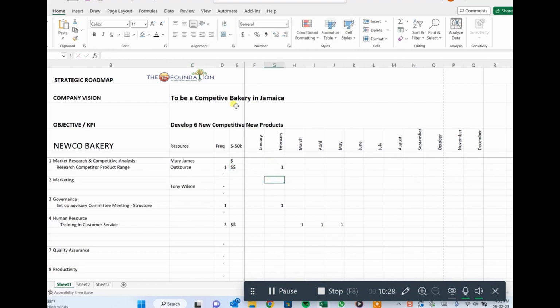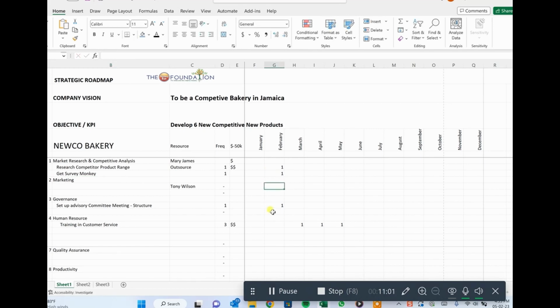Because you're doing 6 competitive products, you don't want to go back to your room and pick 6 out of your best choice. You may want to set up a Survey Monkey to ask people what products they want, what they like, what is not in the market that they would like. So there I said something. You want to get Survey Monkey as a research tool. So you need to do that in February as well.